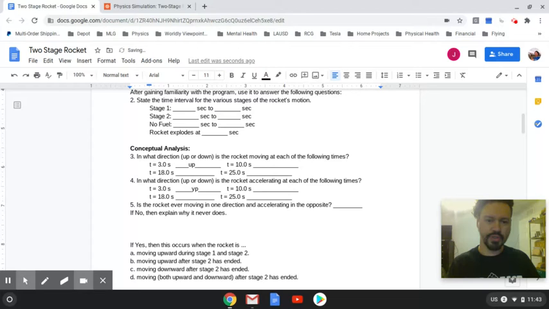And you can tell because the velocity is increasing in the positive direction. You have to do this for all these times, and you'll notice that at some points, the object is moving upwards but accelerating downwards. And remember what that means? When acceleration and velocity are in opposite directions, it means something is slowing down. You tell me. The answer: slowing down.